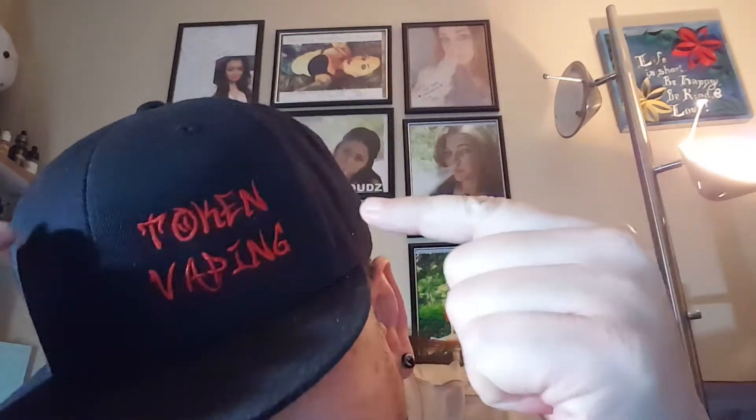What's going on guys, Token Vaping here. Today's juice review is another flavor from an ongoing line I've had a huge opportunity to do. I've done one flavor from them so far and I've already wiped through that bottle — it was a great flavor. These guys are coming out of Florence, Oregon, and they have a website and they're also on Facebook, Instagram, and Twitter. They're just two good friends with over about 10 years experience doing this.